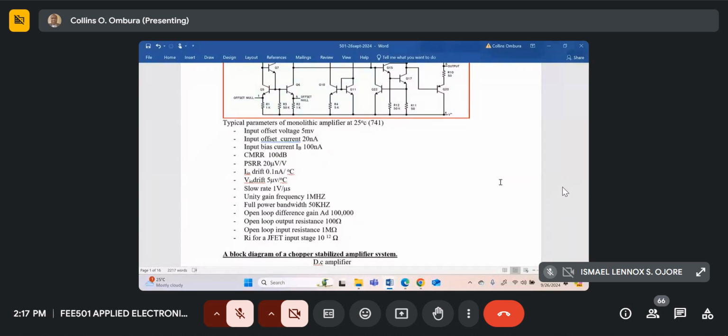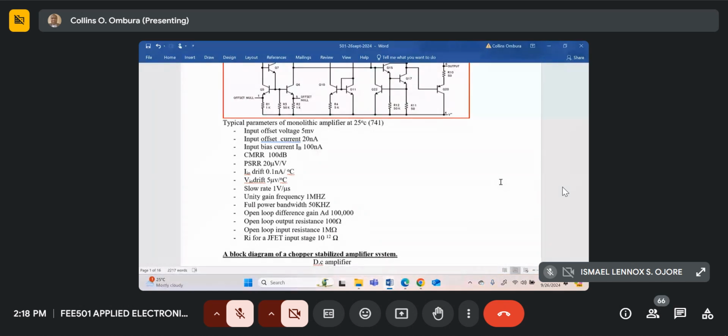Remember that even 741s, there are different grades of them. And different companies make different grades of 741s. There are some which are for the do-it-yourself market. There are some which are for the commercial market or industrial market. There are some which are for like the military. So those ones should be able to work where the temperatures are very, very hazardous, say like in Greenland or in the poles or in Antarctica, and also in places like the Sahara Desert. So the different qualities, different prices. But here I've just given a typical one like the ones we use in the labs.